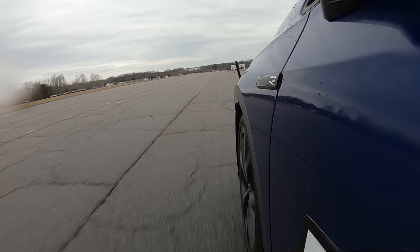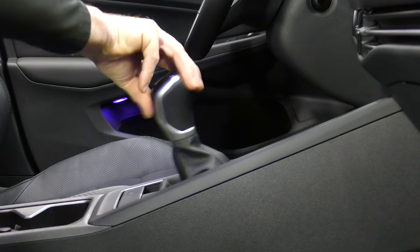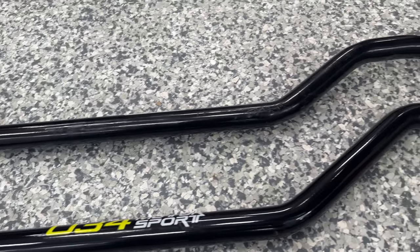Upgrading the pendulum mount is going to do a couple of things for you. One, it'll reduce wheel hop on hard acceleration. Two, it's really going to do a good job of limiting the amount of engine movement, which really does improve the shift feel of the car — whether you have a manual transmission or a DSG, it actually does help too. We're also on our path of testing to see what Mark 7 stuff fits on the Mark 8.